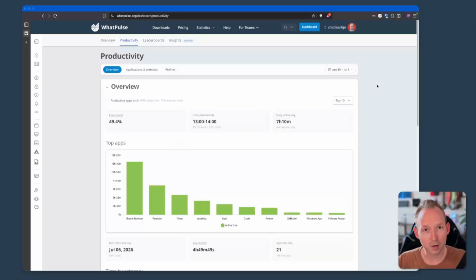All right, so this is how you use this dashboard in order to get a lot more insights on where your time is actually going. This is where you track it, tune it, and basically own your productivity score.